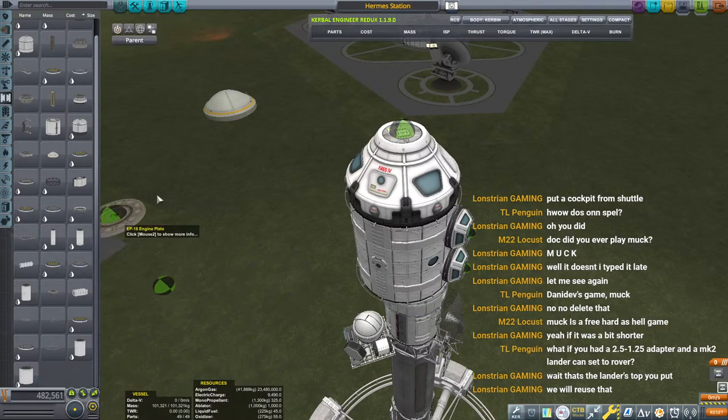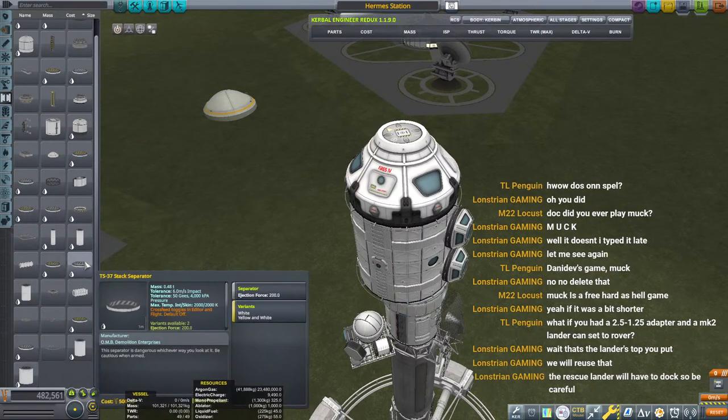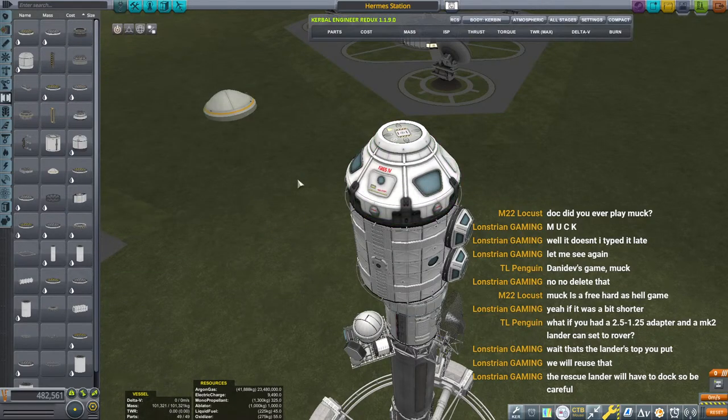Do we have something, an engine plate? We could use that. And we could use something else as well. I know that the rescue lander will have a docking port. That's what I'm thinking in my head already. So we can dock this the proper way. Before we launch this to orbit, well, we will not really launch this, but we will just teleport this to orbit. Then I will test the docking as well.